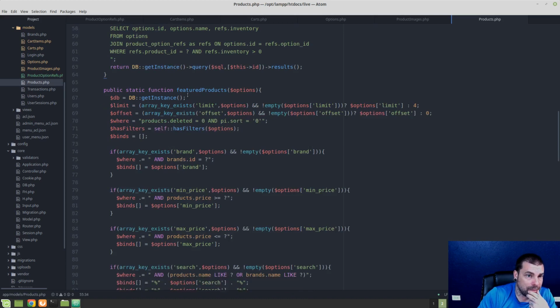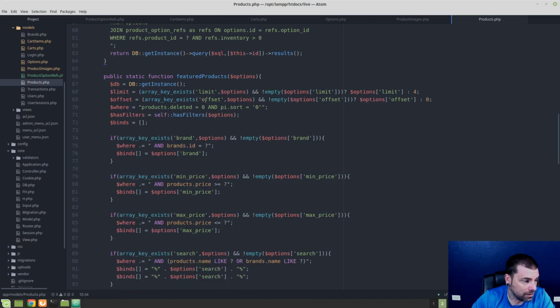Instead, we are going to change something in the featured products, and right now it's including products that have deleted images. So we're going to add to this where statement to fix that bug, and that will be, we want to show pi.deleted is equal to 0, and then additionally we want to only get products that have inventory.